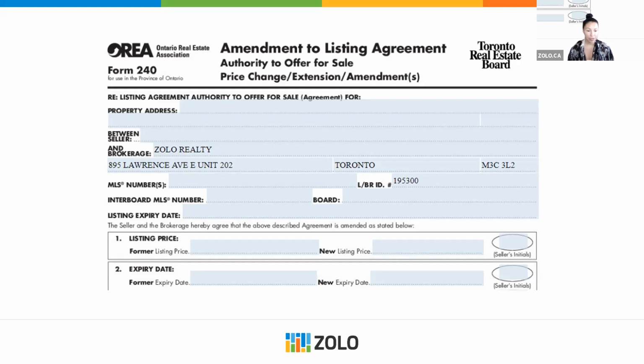And now something else that I wanted to bring up as well. If you cancel a listing because, for example, you were holding off on offers, you didn't get the price you were hoping for, and maybe you want to cancel the listing altogether and relist it, then that's when you would use clone listing. So you wouldn't be adding a new listing. You can copy the old MLS number, clone that listing, and then relist it.